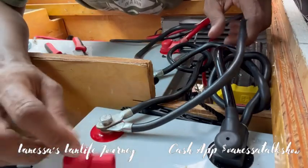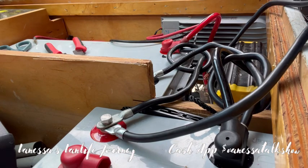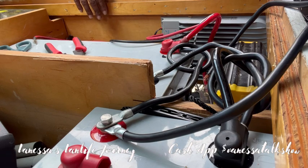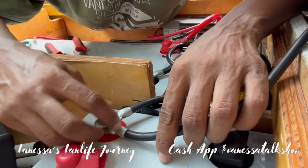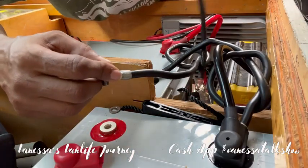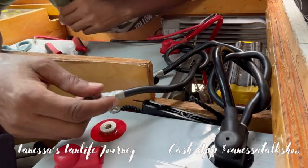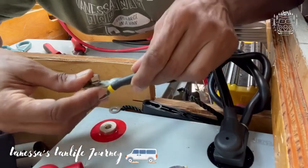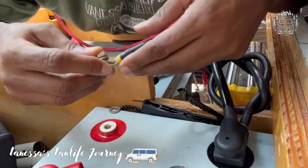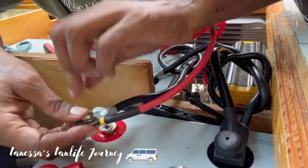Okay, y'all, that is not gonna work. That wire is too thick for this. It's just 4 gauge is too thick for this compressor, so I'm not gonna be able to use it. But that's $21 wasted. I'll still have it for something else if I need it, but that's $21 wasted because I can't use it for this project.